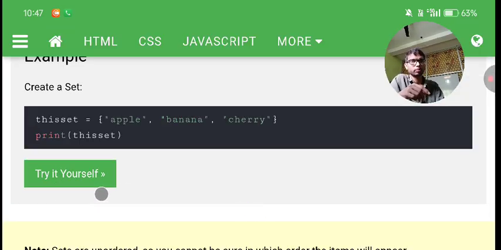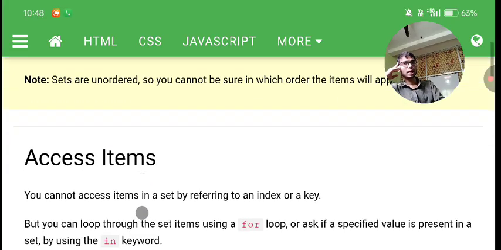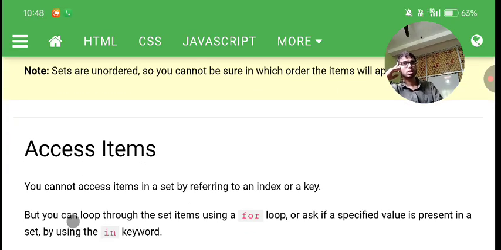Create a set. Sets are unordered, so you cannot be sure in which order the items will appear. Access items: how to access items? You cannot access items in a set by referring to an index.